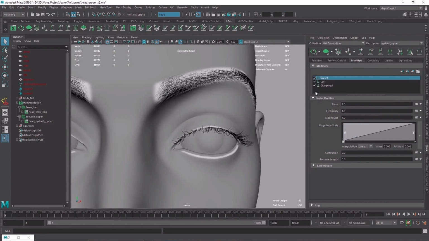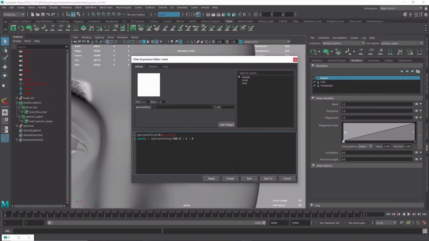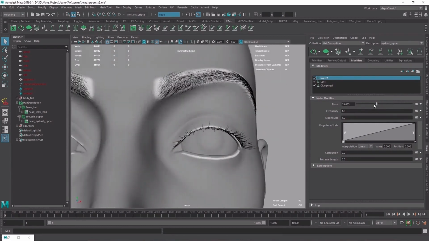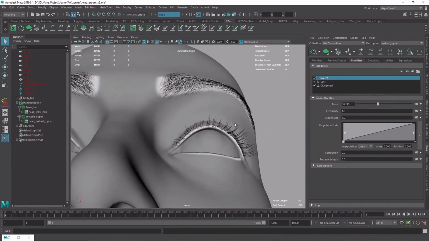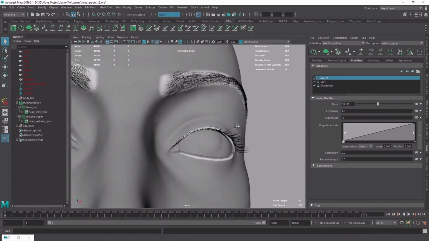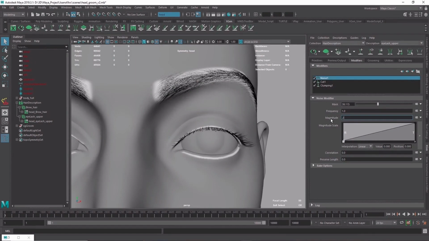That's why I'm adding clump and cut and noise. So the noise, same as before, same expression, except then adjust magnitude to something lower, even lower.